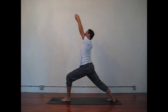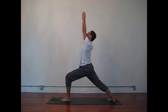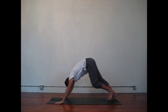Inhale. Expanding to the tips of the body. Exhale, relaxing into the feet. Feel the support. And inhale and exhale. Left foot coming back.